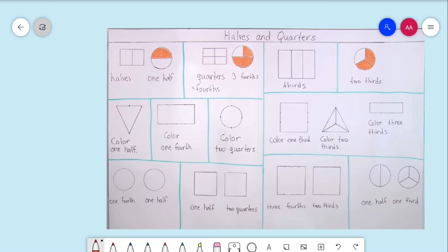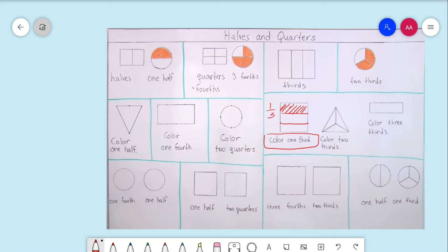Okay, so you have been given a square and you've been told to color 1/3. Color 1/3 of the square. It means the square has a total of 3 portions. So let's make 3 portions first. This is 1, this is 2, and then this is the third one. If we've been asked to color 1/3, it means 1 out of 3. So we color this portion. So this is 1/3.